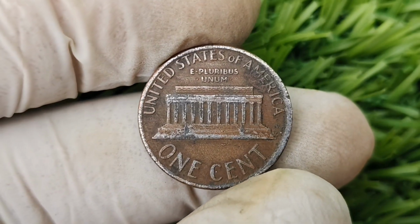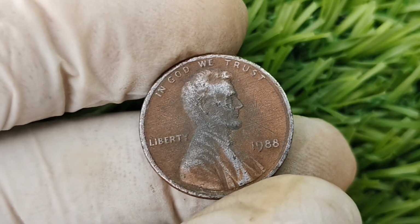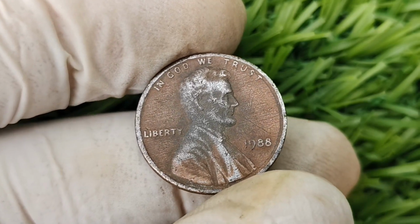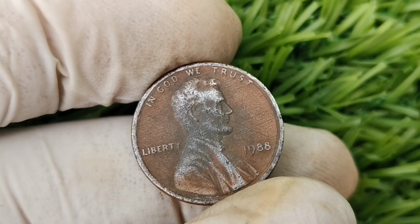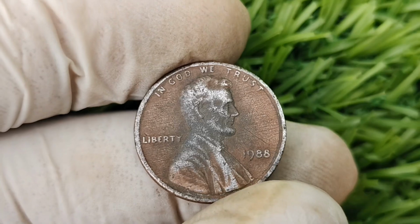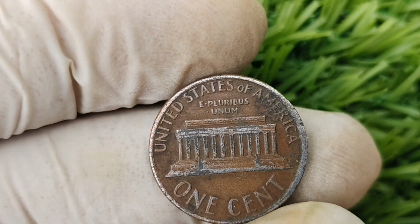While watching Netflix, boom, I found an old penny that looked kinda weird. It was a 1988 no mint mark, and the back looked a little off. I googled it and my jaw hit the floor like a dropped scoop of ice cream. Turns out I had something special, not quite $1 million special, but definitely in the hundreds range. That moment taught me something: never underestimate your loose change. That a simple 1988 penny could change your life.